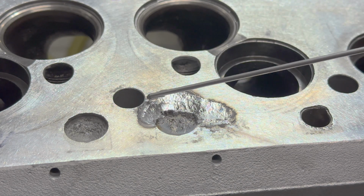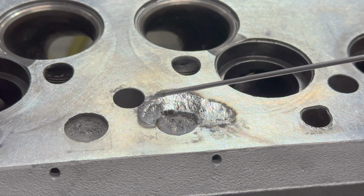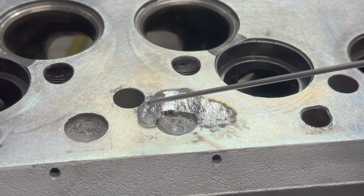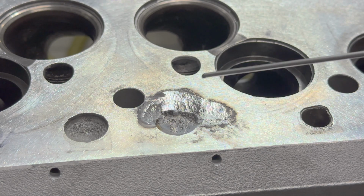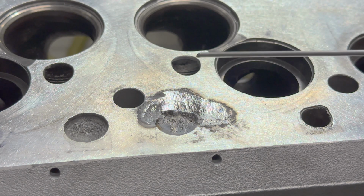I already lit up on this section, and it's significantly cleaner. The only nasty portion was right here, and I did grind it down just a bit further, but I'm not too concerned if it fights me just like the other ones did. But the rest of it cleaned up very nice, or it puddled up very nice. So let's put the lens on, see what this weld's like. I did clip the mic to my helmet, so hopefully that makes an improvement on the audio.